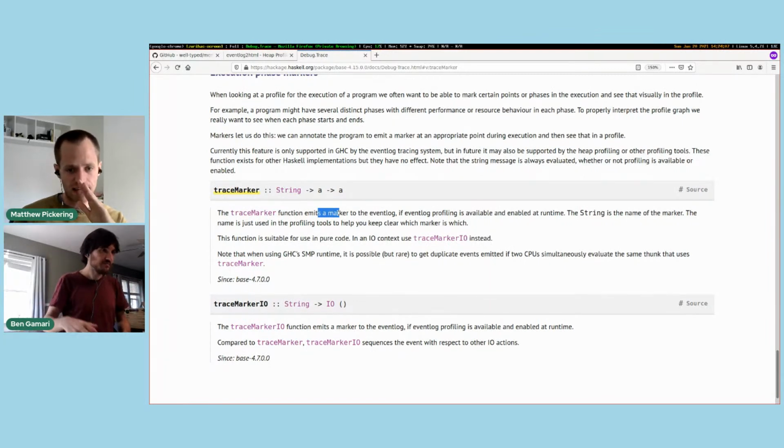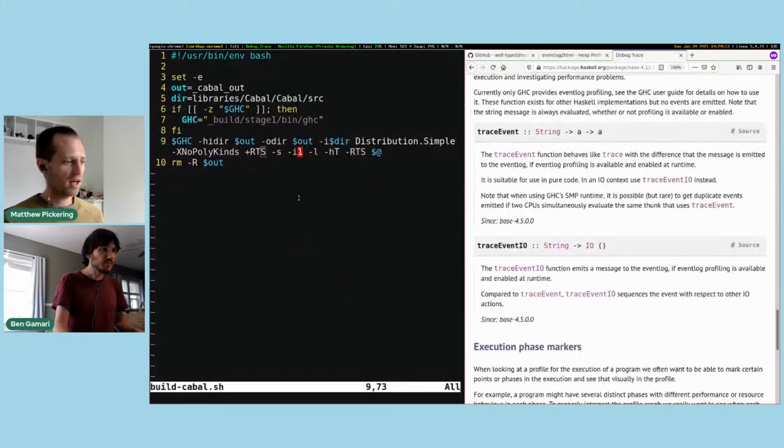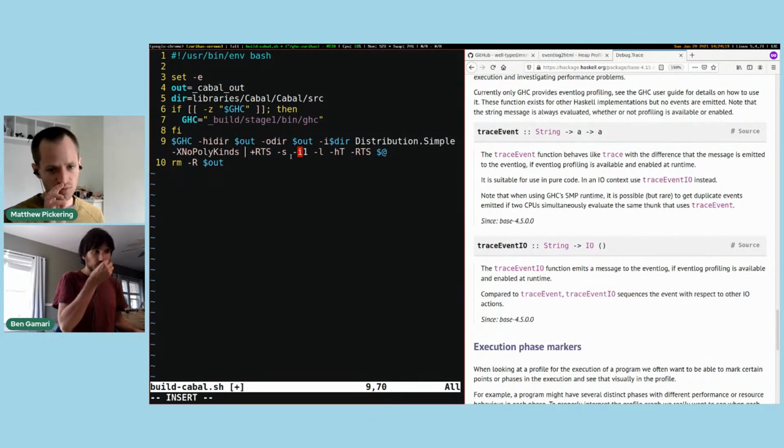So GHC has a flag you can enable, which will output trace markers. So it's already instrumented. You'd have to instrument your program in its own way, but GHC is already instrumented. And then do you just have to pass dump timings, or do you also have to pass v3?